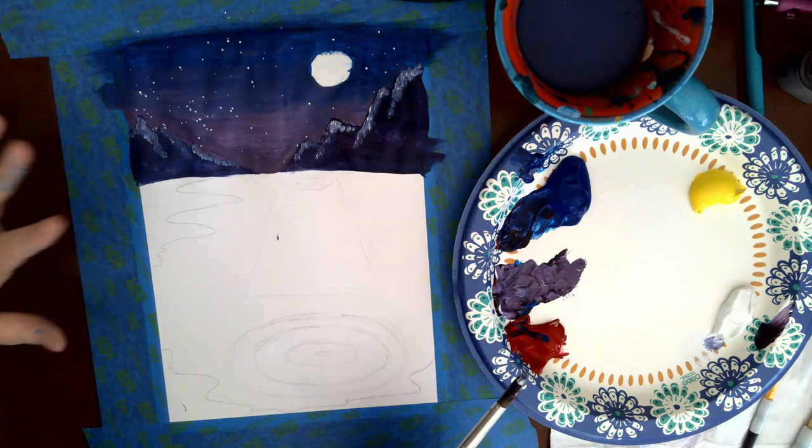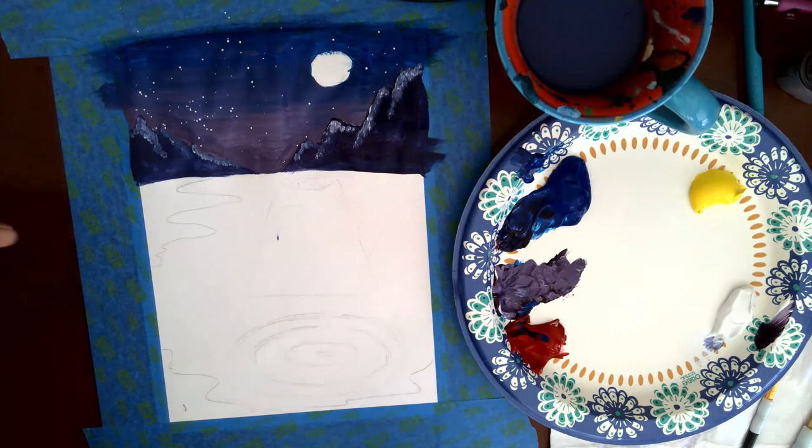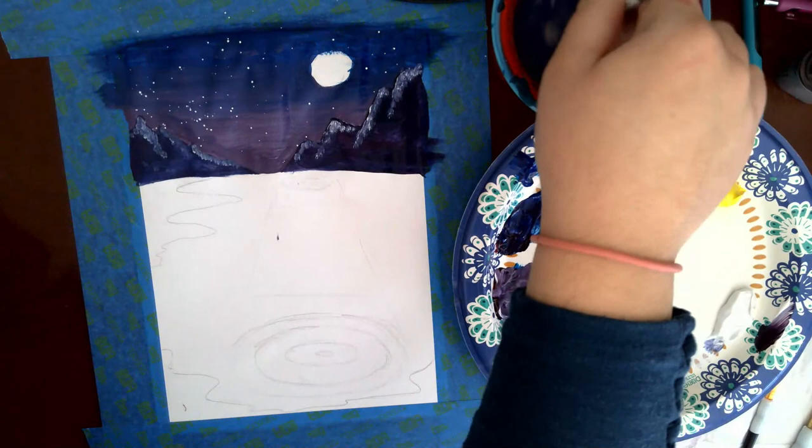So the bank on the side, again, you have some options. Do you want to use the same purplish, bluish colors we've already been using? Do you want to transition to something that's more brown because maybe the grass is dead over there? Or do you want to do a very dark green? So I'm thinking that I like the idea of the very dark green with a touch of brown to it.